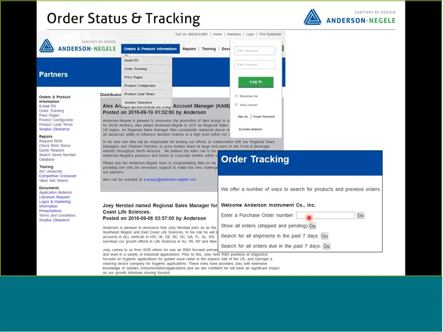So far I've talked about open orders. A shipped or completed order is also going to show up on this page, and in that case you're going to see the due date and the actual ship date. You also see the tracking number from the carrier, and if you click that tracking number, you'll be transferred right to the carrier, and you'll be able to pull your proof of delivery and see the tracking on that. So it's a pretty useful tool, and if you weren't using it, I strongly encourage you to use it.